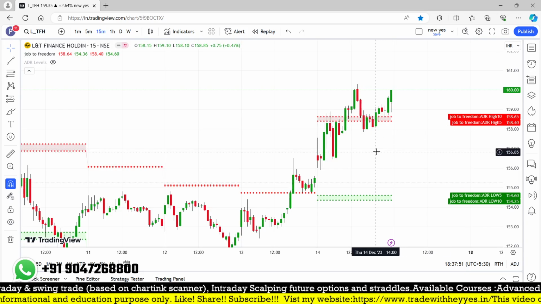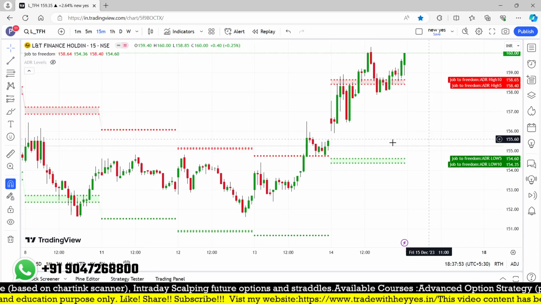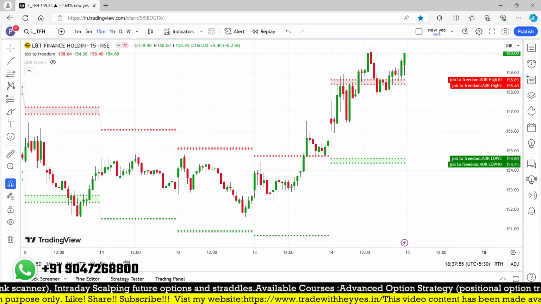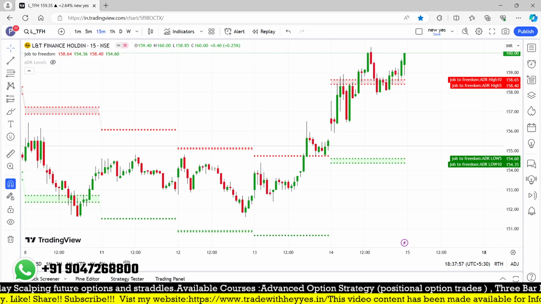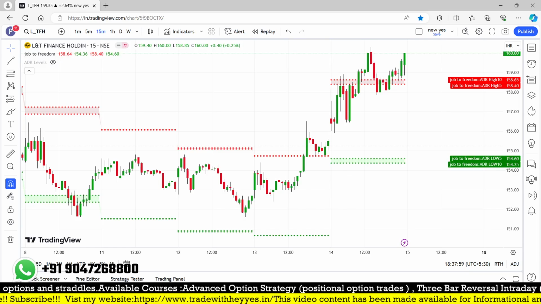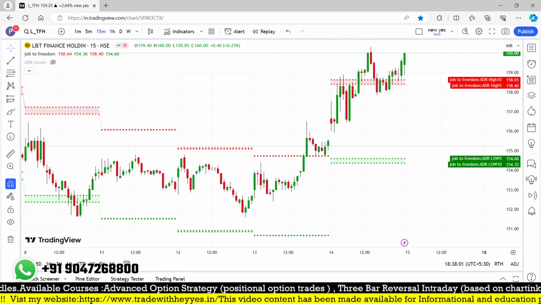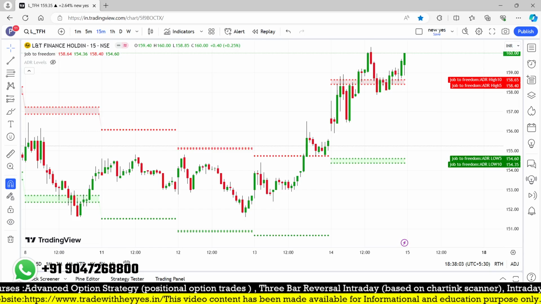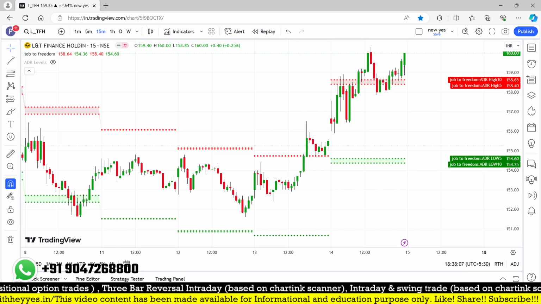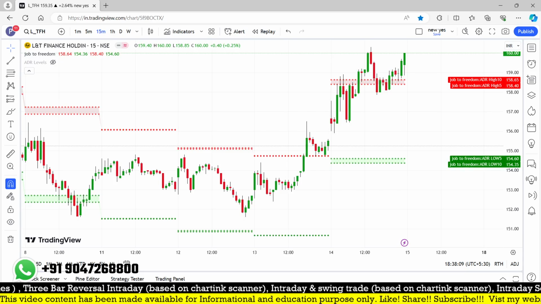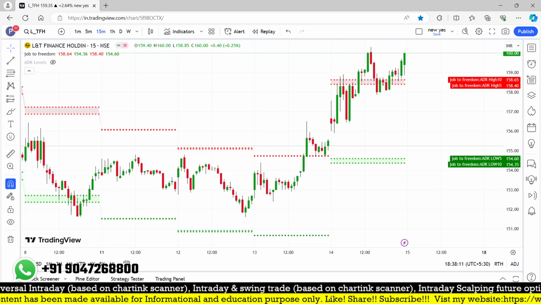Then, how do we create this in charting? We have already made the scanners and indicators. First of all, I will use this for a dashboard. If you are using a scanner, we can't track 3-4 patterns in a single scanner. That's why I made the dashboard. What is the help of this dashboard?